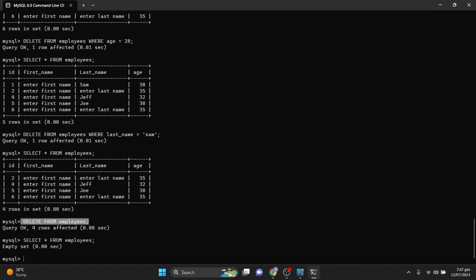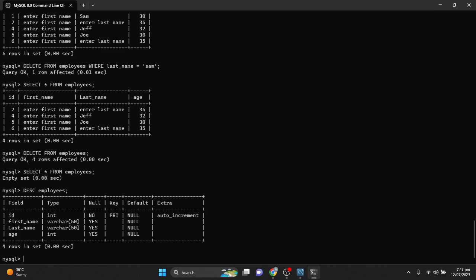This delete statement is only going to delete all the data from the table, not the table itself. That is why we can DESCRIBE employees and still have a table returned to us.